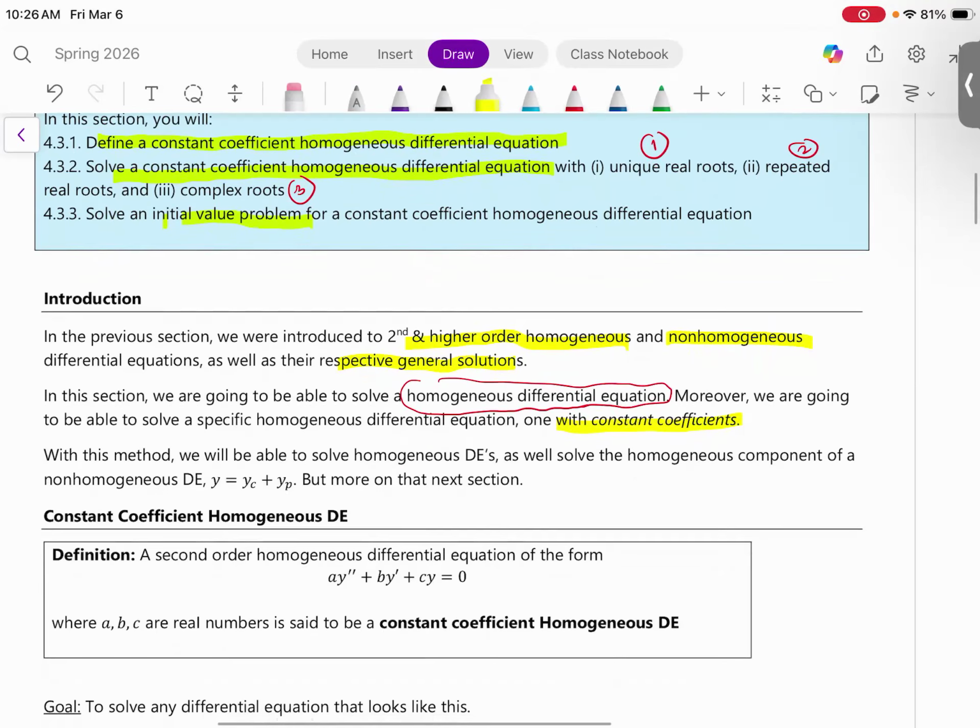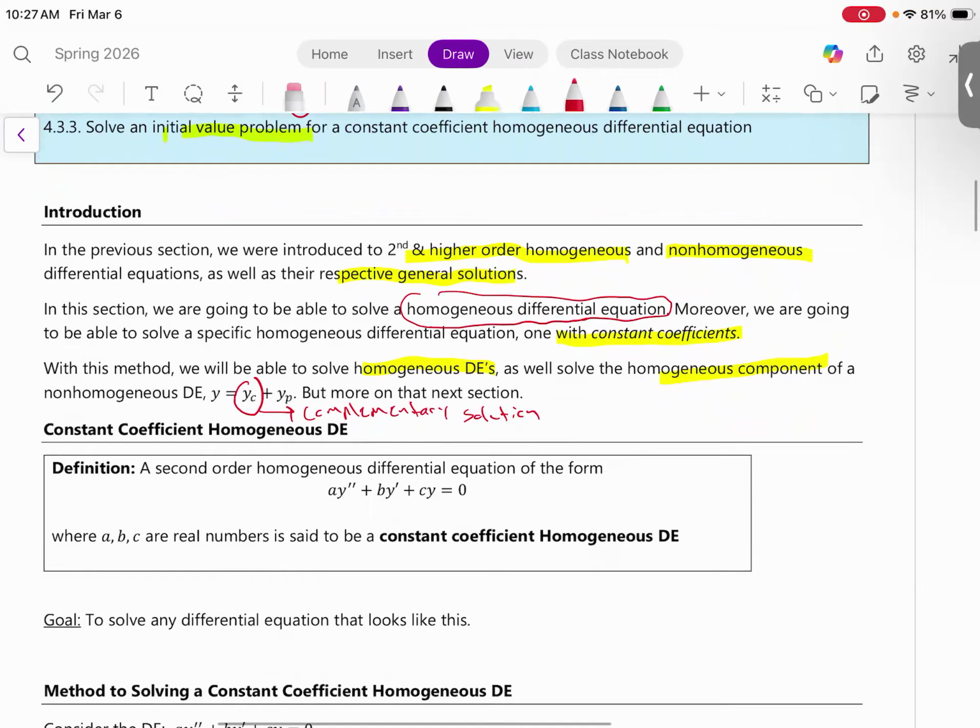So within this method, we were solving a homogeneous DE and just a homogeneous component of a general solution. So we are focusing on getting this complementary part, YC, of a differential equation. So a complementary solution. We're obtaining this component right now, the homogeneous part, but we'll get more on that next section of how to deal with the non-homogeneous part. But we're focusing on the homogeneous part now.